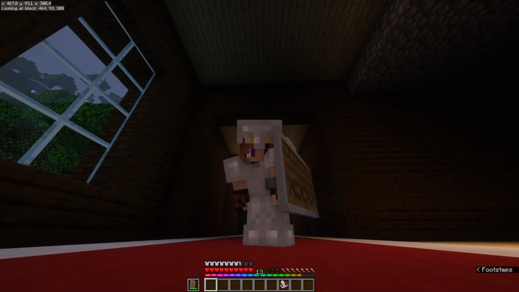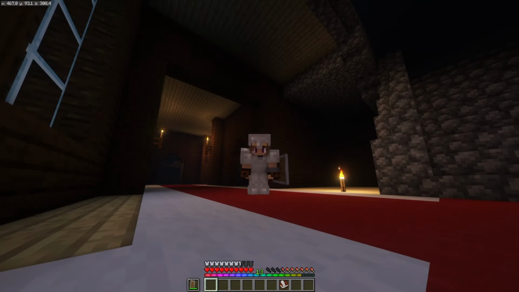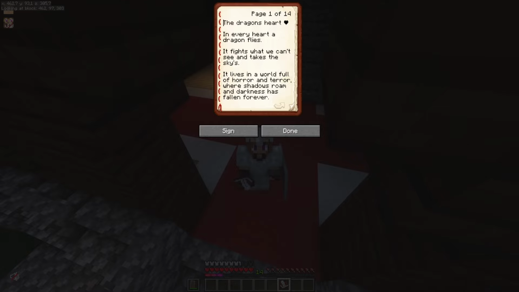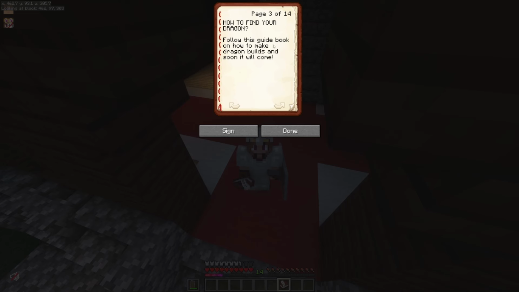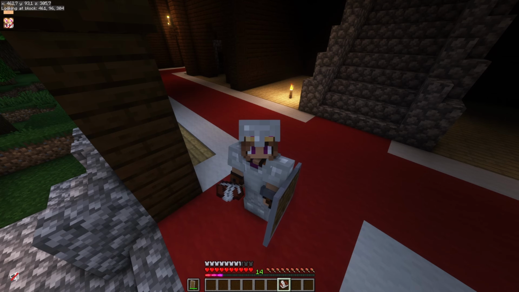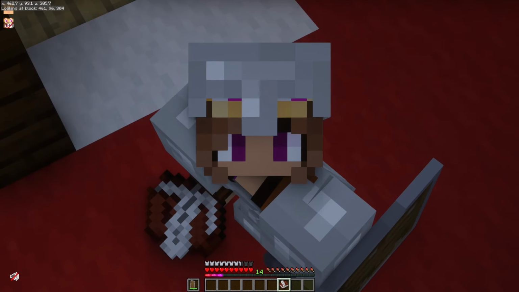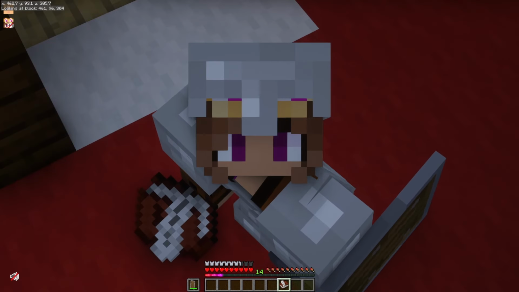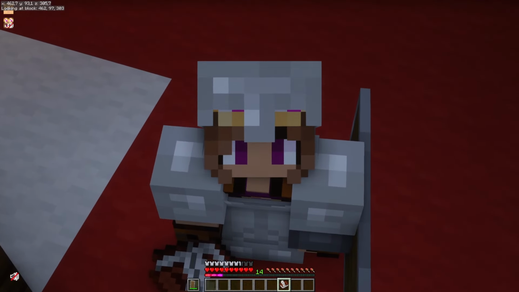So there is something I found here that really got my attention, and that is this: a book and quill. So it says the dragon's heart. How to find your dragon? Follow this guidebook on how to make dragon builds, and soon it will come. Chapter 1: Baby Dragon. We had another goal this year, and that's also getting rid of my diamond debt. So let's do that first, and then let's see how we can progress in this.